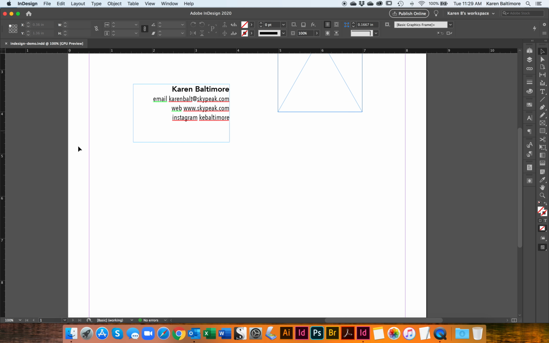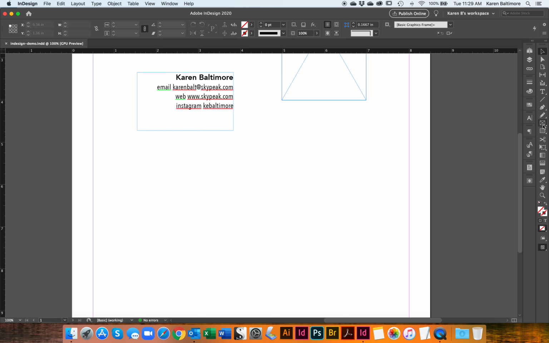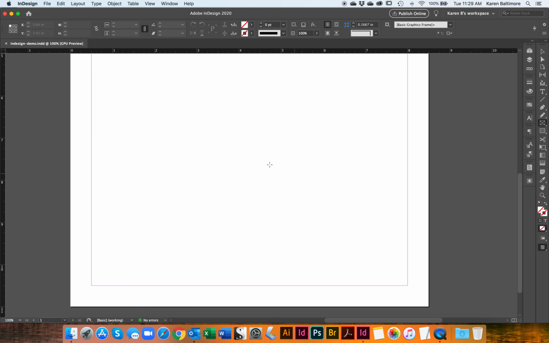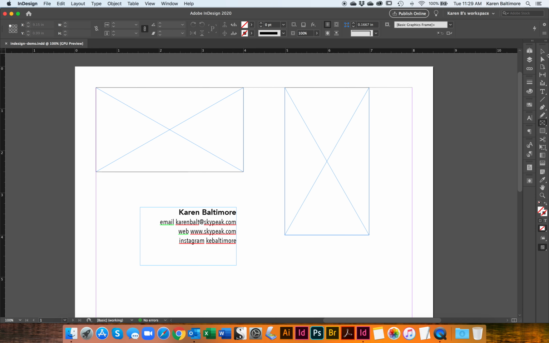create a letter size 8.5 by 11 page, and then use your frame tool, or rectangle tool, sorry. You can just click on the space, and it will give you the options to put in a width and a height. You can either do it 3.5 by 5 inches if you want them to go horizontal, or 2 inches by 3.5 inches if you want them to be vertical. Once you do that, these are what you'll get. You'll get rectangles such as the two you see here.